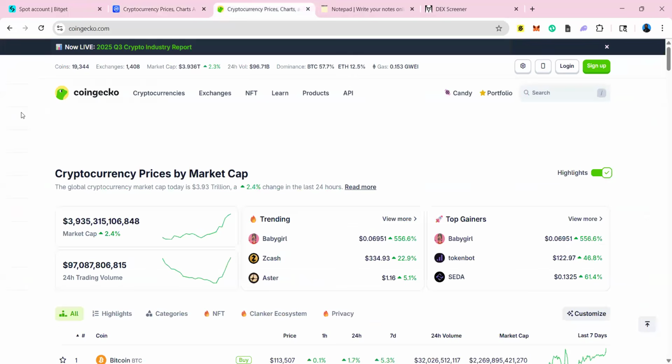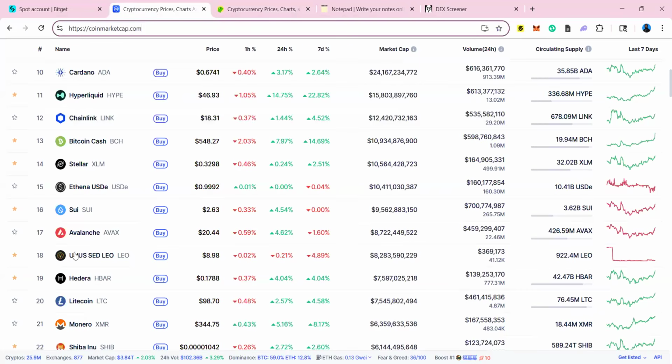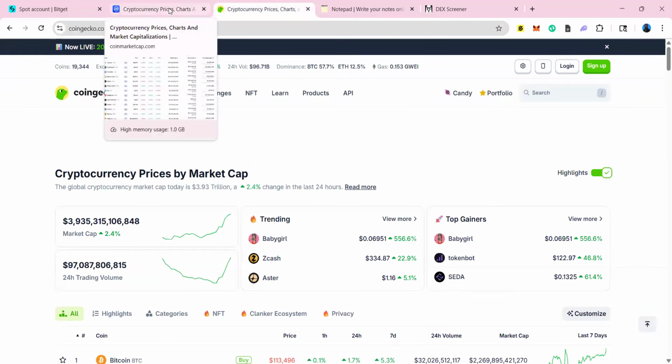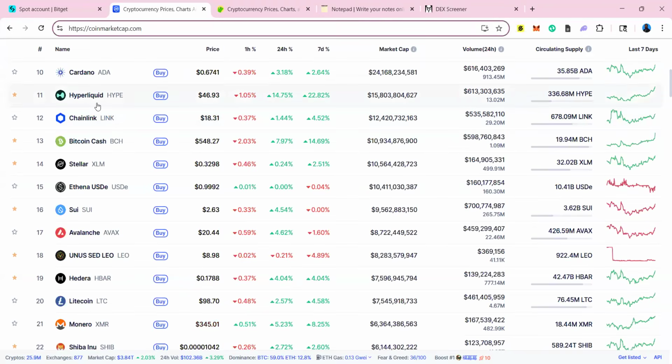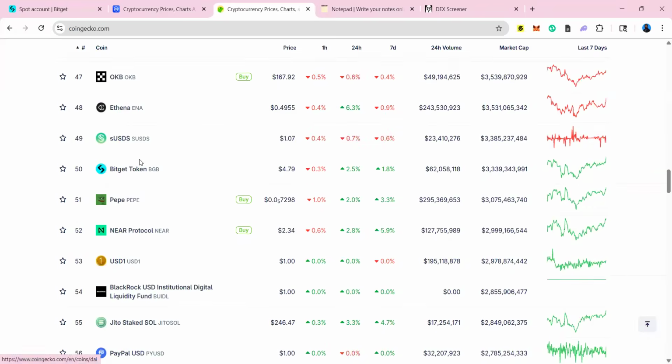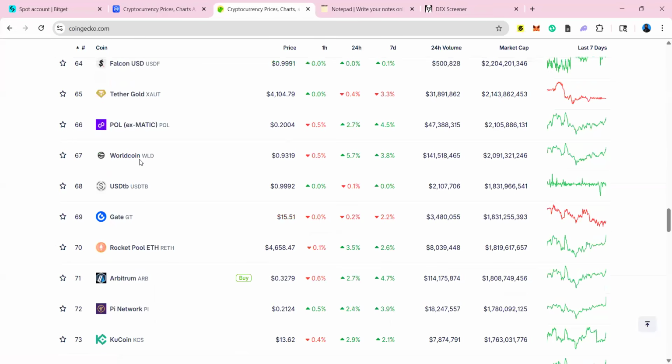CoinGecko is another popular website that has a lot of coins. Most of the time, the same coins on CoinMarketCap are the same coins on CoinGecko. It's like someone will read news from Ghana Web and someone else will read the news from YenGH. They are all news websites talking about Ghanaian news, for example. That's the same way CoinMarketCap is talking about all these coins, and CoinGecko is also talking about all these coins. So it's almost the same thing. Now you come to CoinGecko, you can also see their coins. Almost the same thing listed on CoinMarketCap is here.